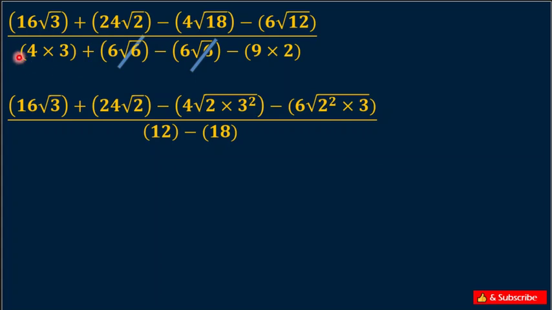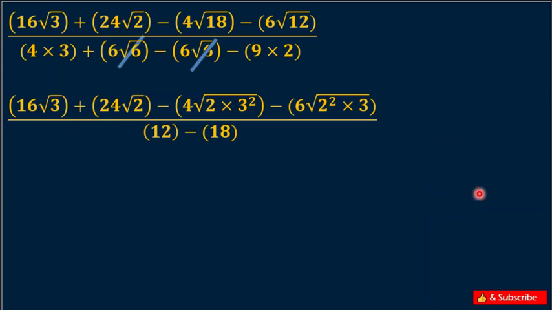So this is everything we have by simplifying things further. We have 4 times 3 is 12, and then 9 times 2 is 18. And then we simplified everything through the 16 root 3 plus 24 root 2 minus 4 times 2 times 3 root 2. This is representing 18 as 9 times 2, and then rewriting the 9 as 3 root 2. The same thing is happening here with 12. You can see that 12 is 4 times 3, and then 4 is 2 to the power 2 times 3, like this. And then we have 2 root 3 for it.